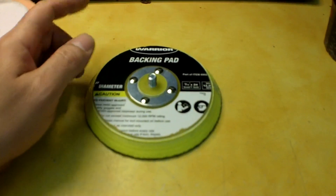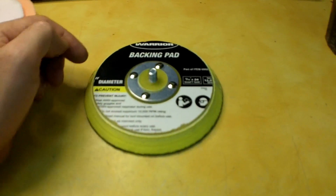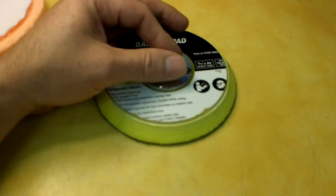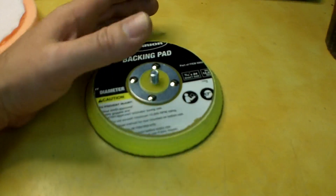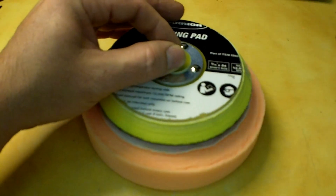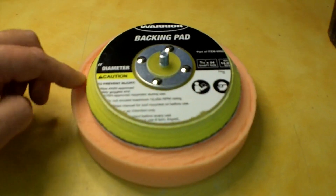I did that very thing. I'm going to show my setup here momentarily. Can it be done? Yes. Was it fun? No. Was it messy? Heck yeah. This is neoprene, I believe — it's really soft. What I ended up doing was sticking this in the freezer for a long time to get it cold, then chucking it up on my lathe. And I actually did turn it down to 5 inches, as you can see here. Really, really messy. But now you can see — this is one of the used pads — it fits on there just like it's supposed to.